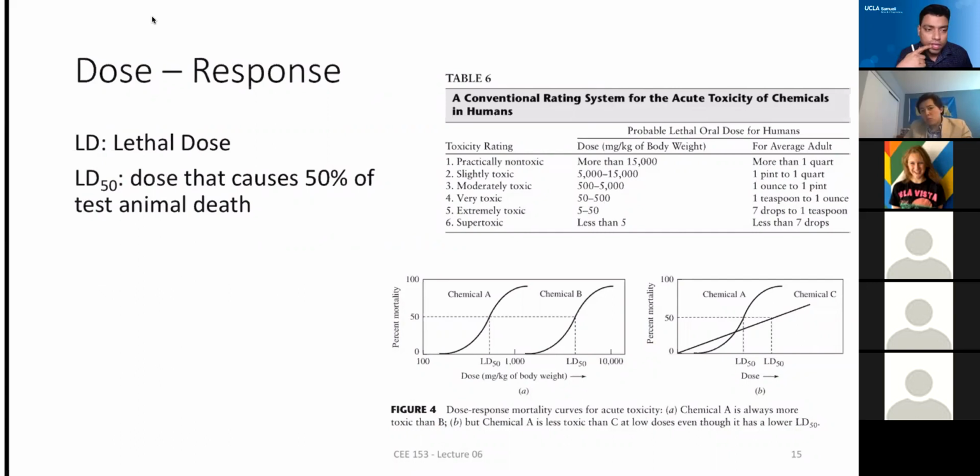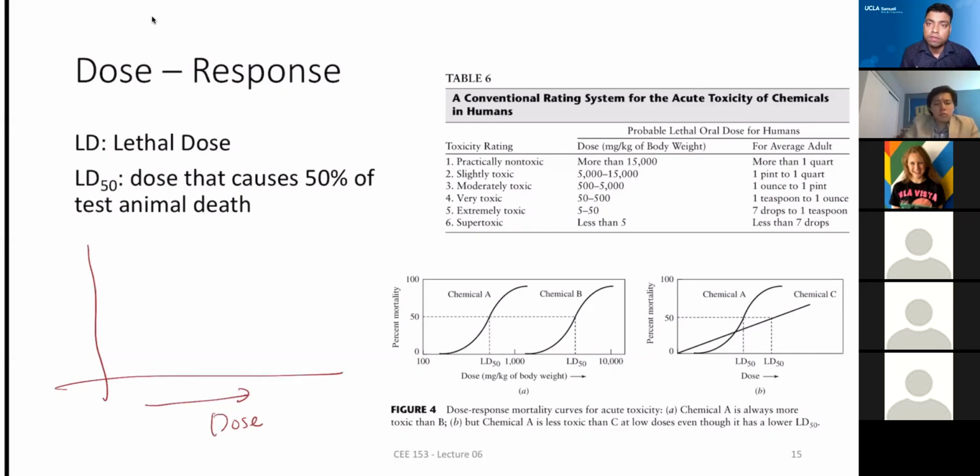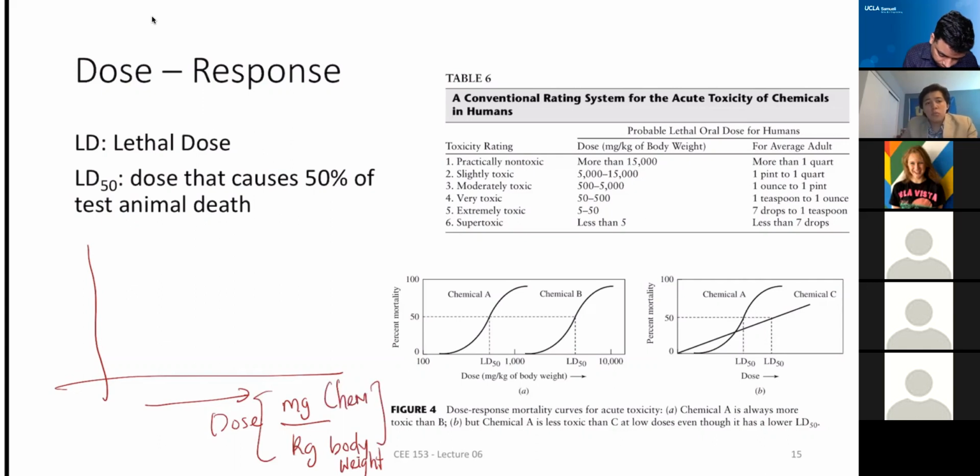As you see, the graph that you asked for, a lot of times when you look at a chemical, they give you this kind of graph. It's called a dose response curve. It means you increase the concentrations or doses. Usually the unit of dose is the mass of contaminant per unit mass of the body, because the toxicity is based on our weight. So that will be milligrams of chemical per kilogram of your body weight. This way we can normalize our chemical.